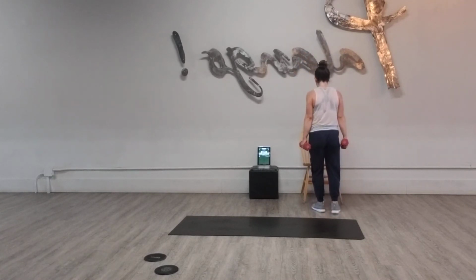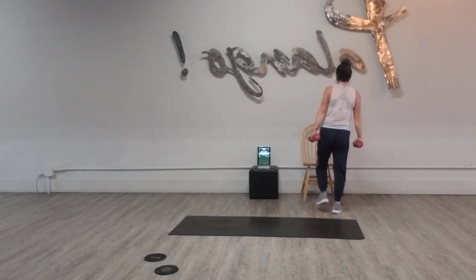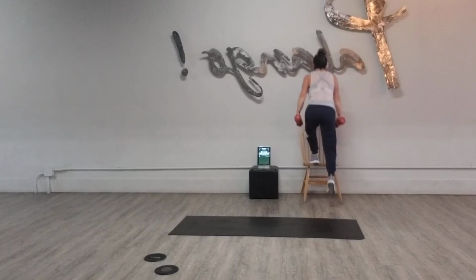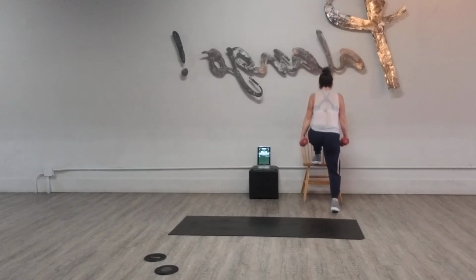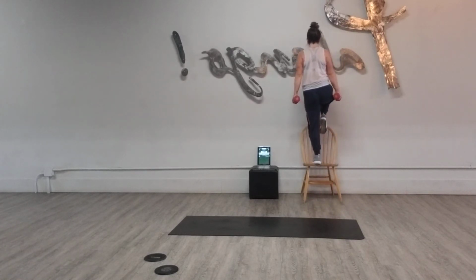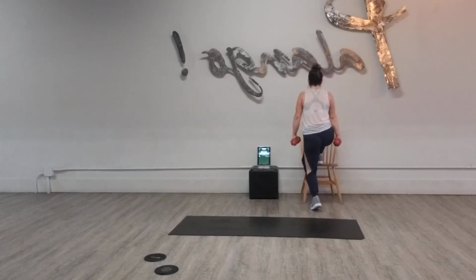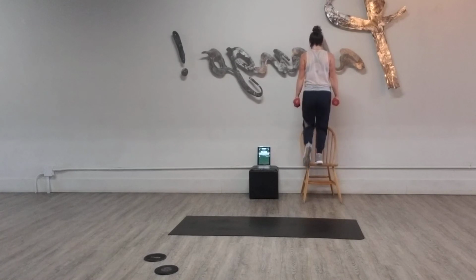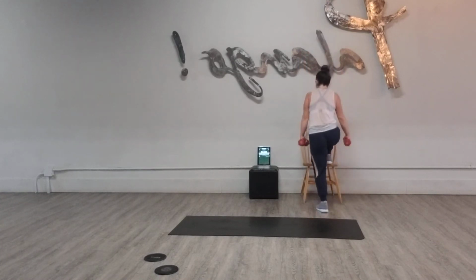Switch your starting foot. The modification for this would be to simply not use weights. Step up, back down. Step up, back down. If you're looking to make this harder, you can step up to a hold, back down. Step up and hold, back down. Yes, we got this.